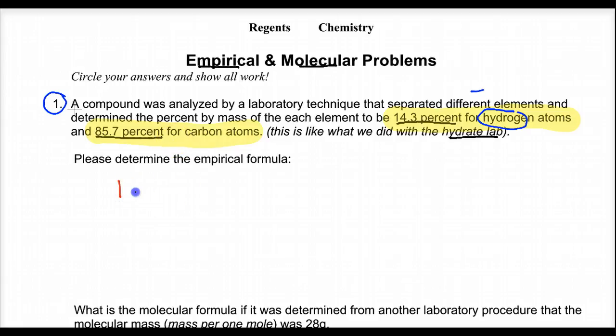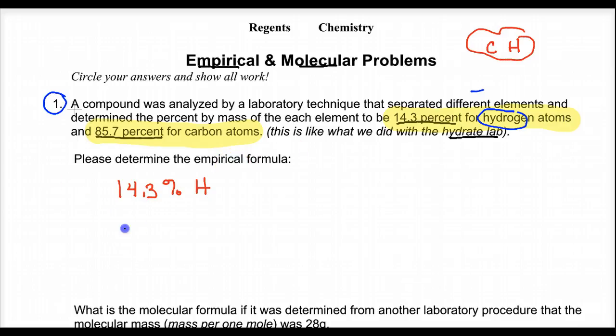So we've got 14.3% hydrogen atoms, or we would say 14.3% of the entire mass of the sample we're studying, and we don't know what it is. But we do know it's made of carbon and hydrogen. So out of this sample, 14.3% of the entire mass is due to hydrogen. How did we get that? Maybe we drove away the carbon. What was left was hydrogen. Just like driving away the water, what was left was the anhydrate. Some of the same things.